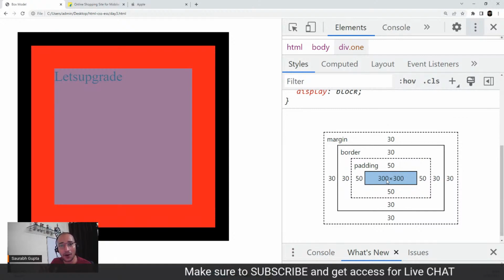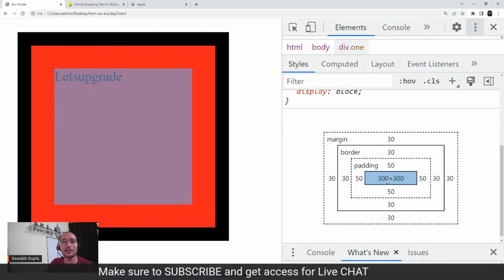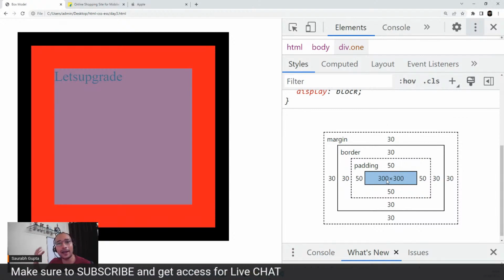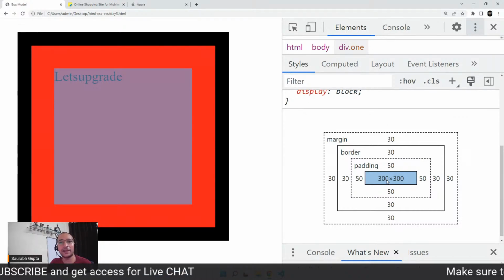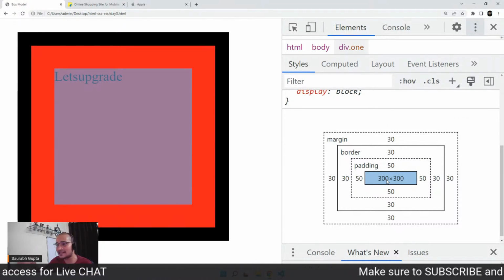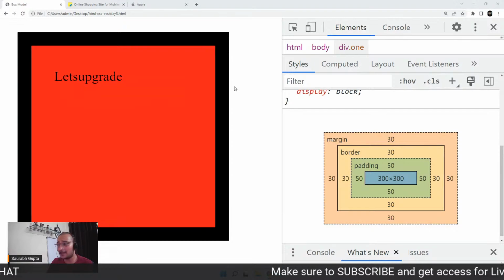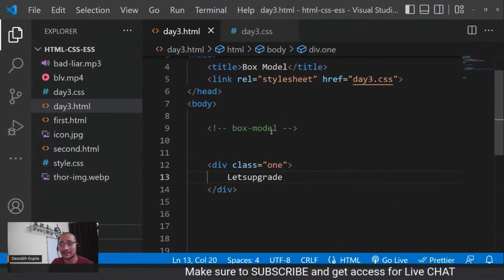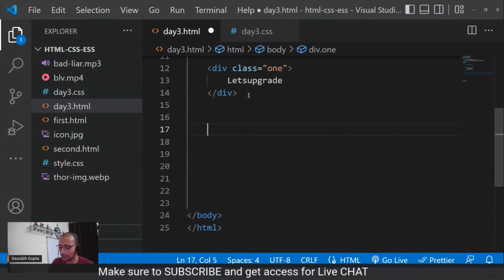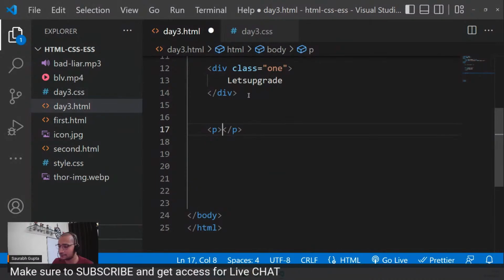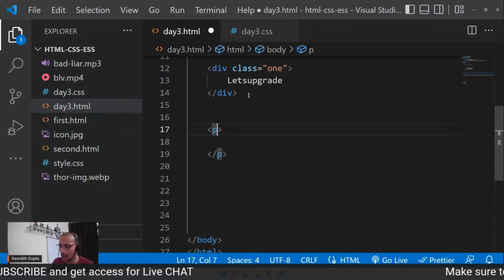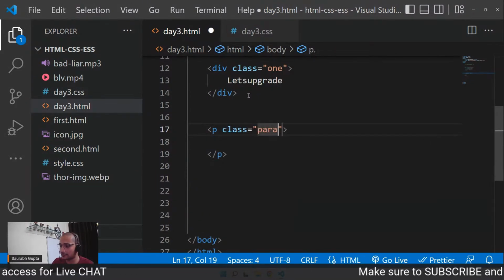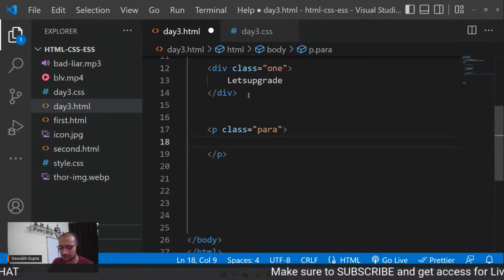As I said, the box model is nothing but a concept of how an element takes up size and space on your web page. And that's how my div is taking size. And now, guys, as I said, everything is wrapped inside a box. Let me show you. If I create a P here, and let's say I give it a class of para. Let's put some content.